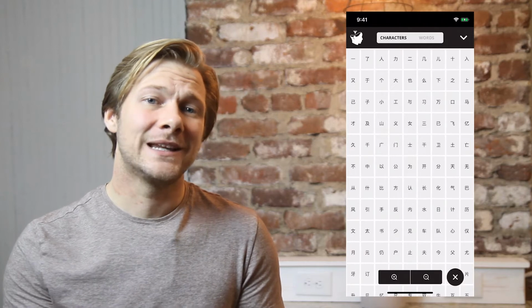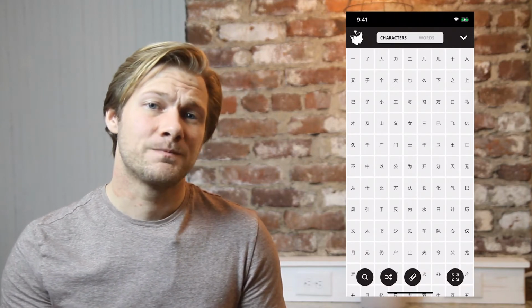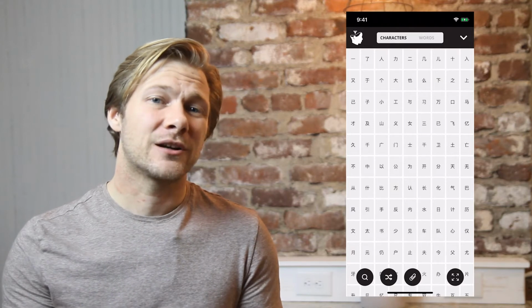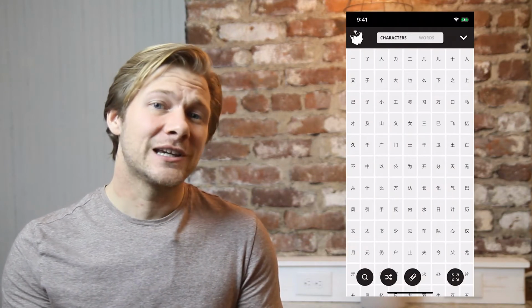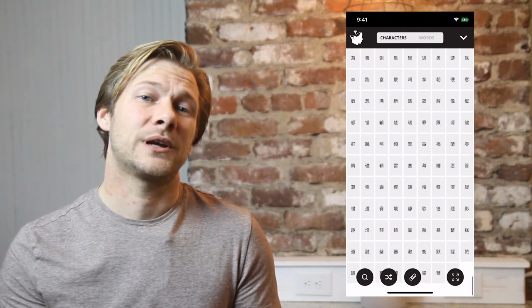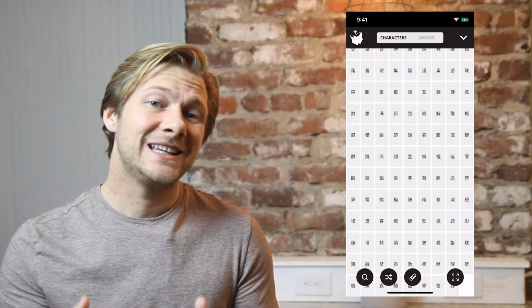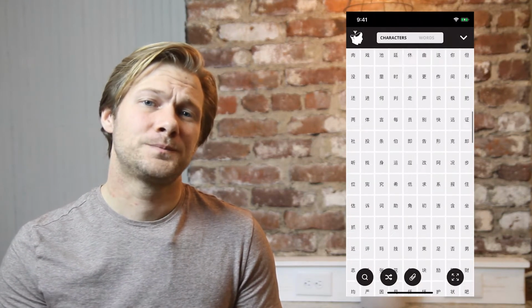This is a helpful way to get started as a beginner because you can quickly gain some momentum. This is because simple characters can often be easier to remember. I personally also find it helpful to study characters with higher stroke counts because they may have unique qualities that are easy to remember as well.